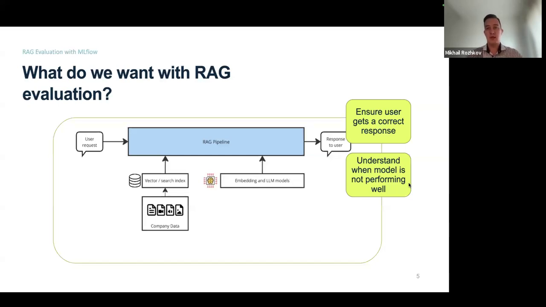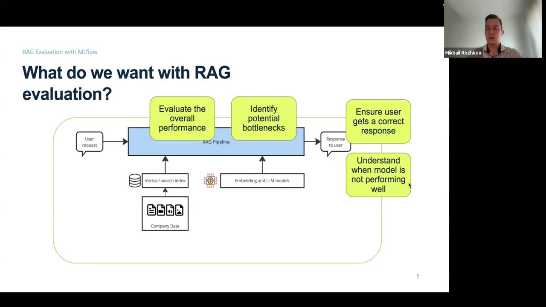Because a RAG system is usually pretty complex, we need to see that the whole system works as expected, as well as the separate parts inside the RAG pipeline.